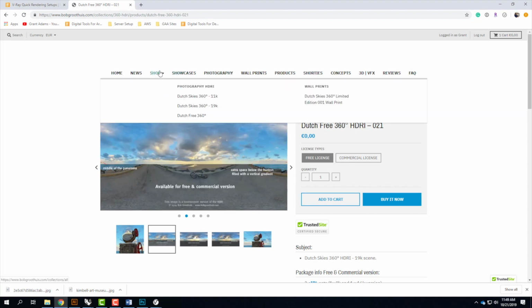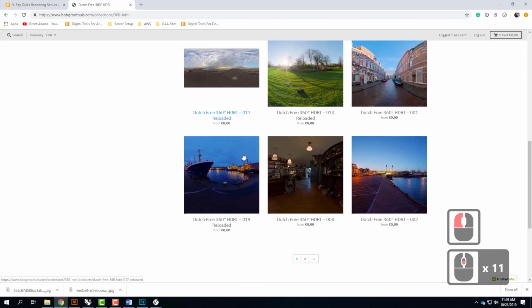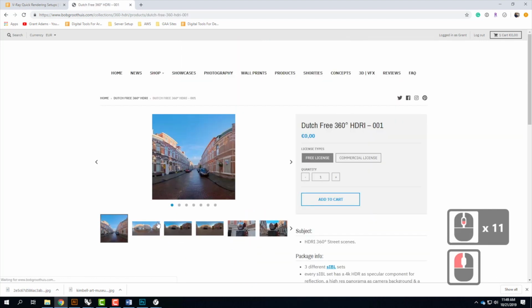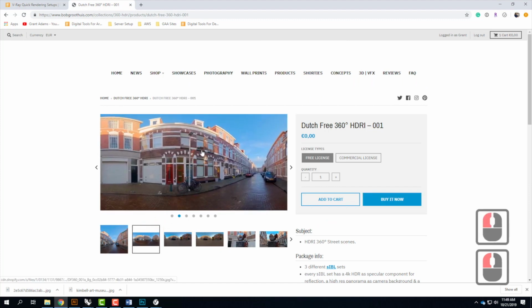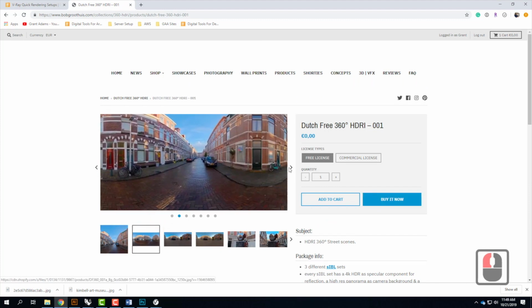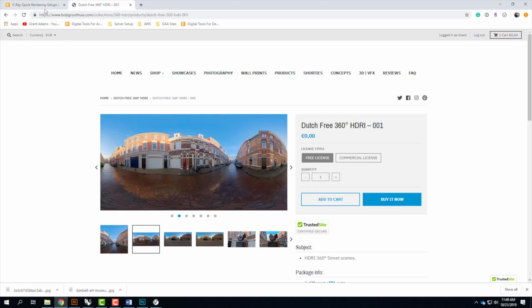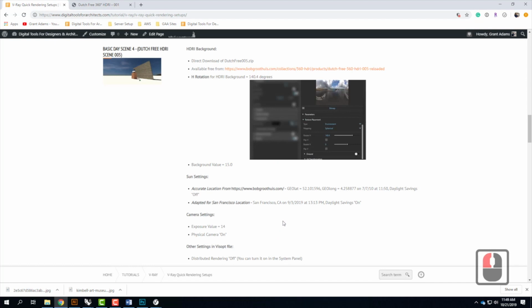Some of the other ones, come down here. So I could use this one as an example. We could use this file as an HDRI, but it's got buildings in the way. So when we render, we would see those buildings on either side. So it's less than ideal. So the best ones are the ones without anything on the horizon, so that you just get the sky. And then you rely on your building and what's the context around it to not see the rest of it. So these are some really good files. I would suggest you go through and download them.